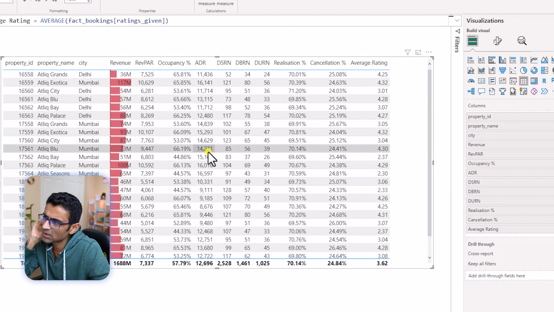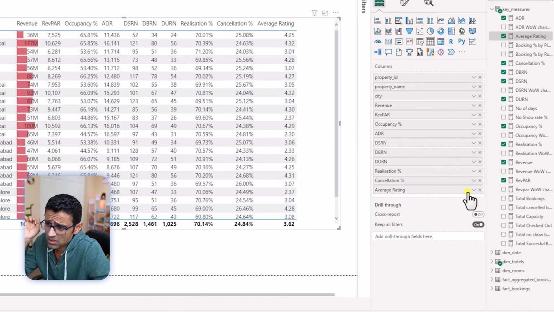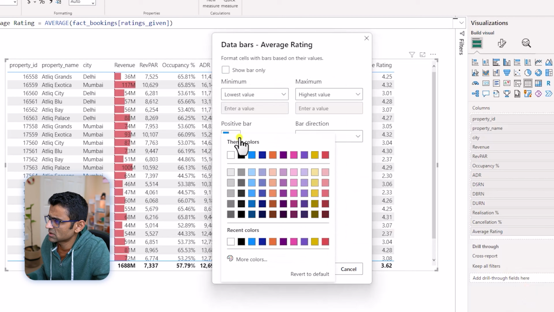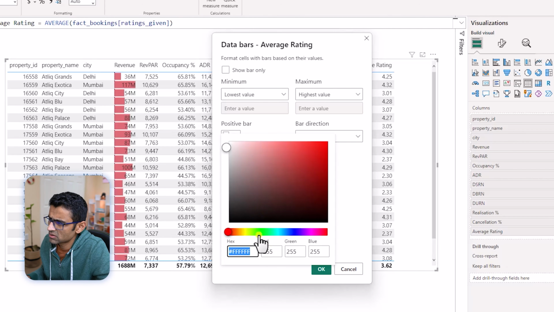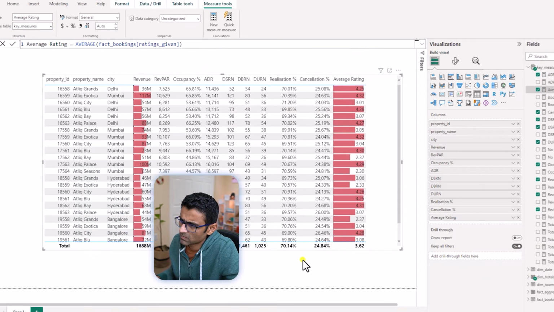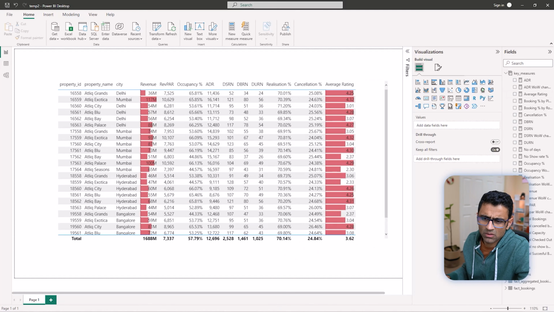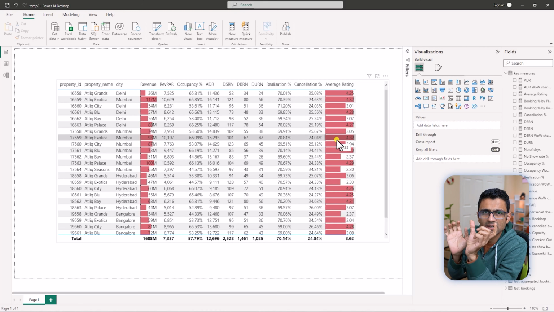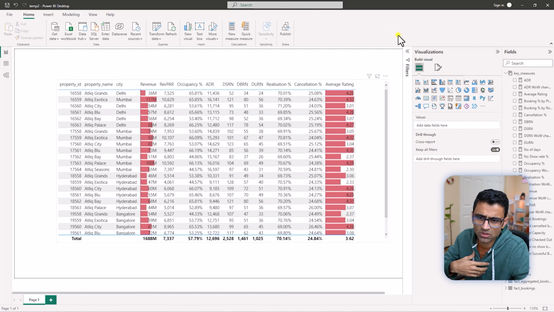And you can do the same thing with the rating, by the way. So for rating also, I will say conditional formatting, data bars, more colors, and use the same color. Okay, so everything looks kind of nice. And see, these ratings now visually you can compare based on the length of the horizontal bar.